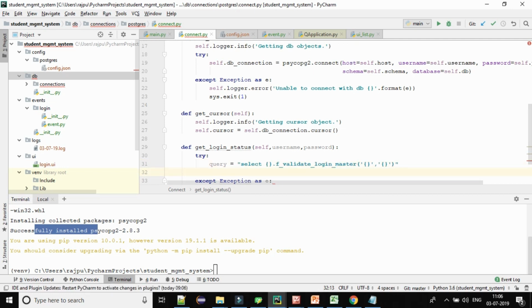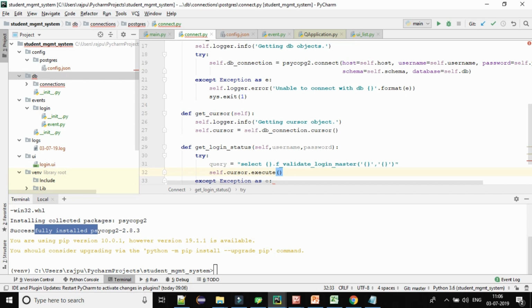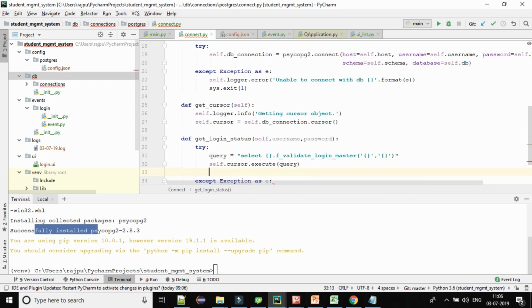Now you need to just execute this query. So for that, self.cursor.execute the query. So query you need to pass, and then you need to return the status.